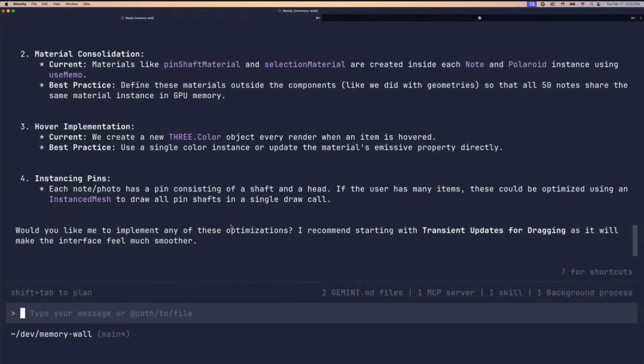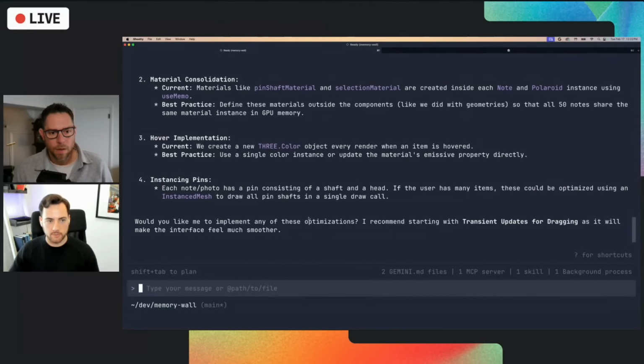So I think that's kind of the high level on skills. Are there any questions you have, Greg? Anything you want me to touch on a bit more? I think you already touched on this, but just to double down on it, if somebody wants to get started with skills, the easiest way to do that is to ask Gemini CLI to help them build one. Yeah, exactly. So let's go ahead and actually do that right now before we dive into anything else.